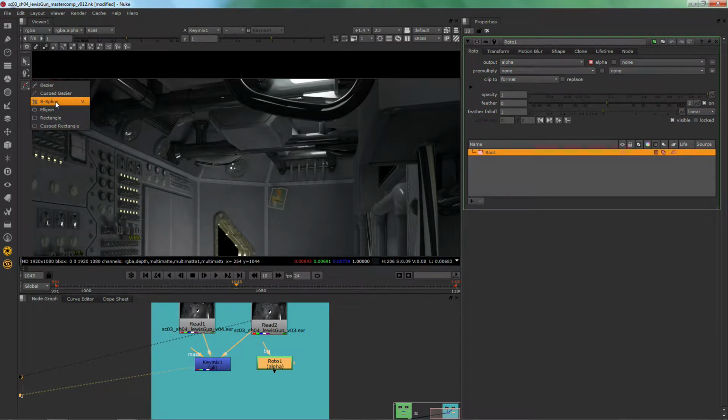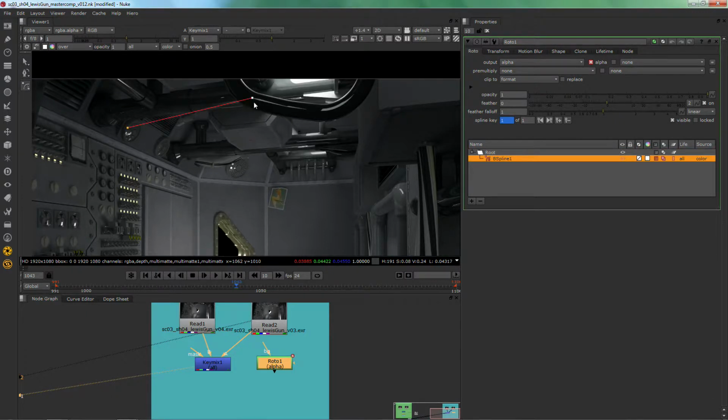The last type is called a B-spline, and a B-spline is separate from the Bezier in that it does not have tangents. Instead, you can see that the B-spline actually acts as a lattice work for the actual rotospline inside.